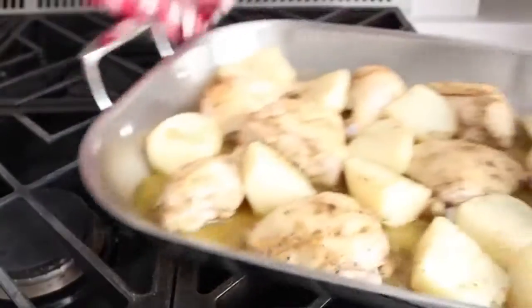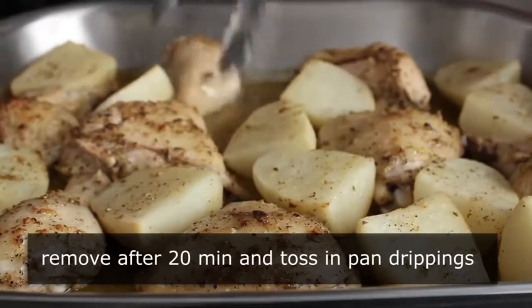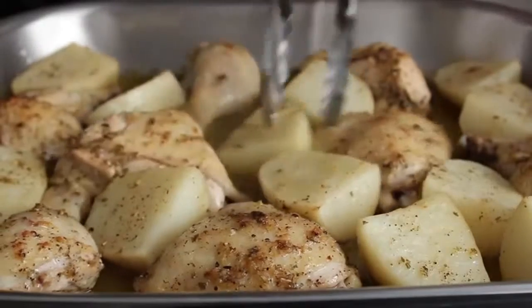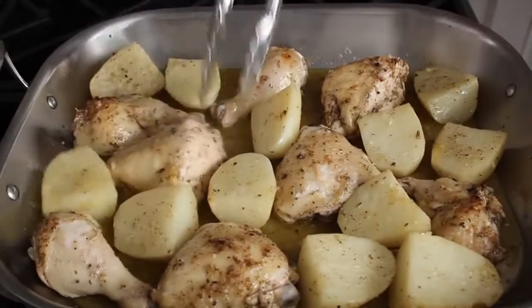And what we want to do after about 20 minutes is pull it out and give these pieces of chicken and potato a little toss in the sauce. And please note, we're just tossing. We're not flipping. Okay, we still want to end up with the skin side still up. And by the way, you can do this 3 or 4 times during the cooking process if you want. I just did it once, but feel free to do this another couple times if you want.